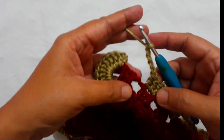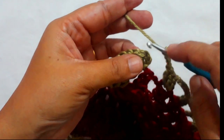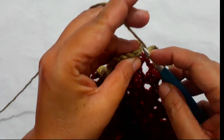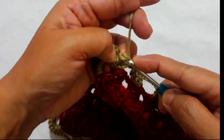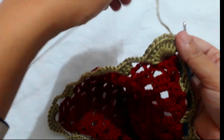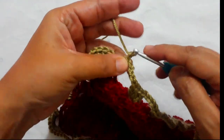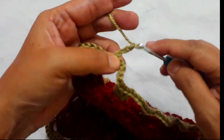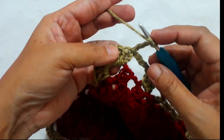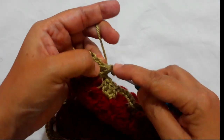Okay, now we are at the end of round. After making 5 chains, join with a slip stitch, insert the hook into 3rd chain, 1, 2, 3, and make a slip stitch with this pattern. We have completed the first round. Now we'll start round 2nd. Make 3 chains, 1, 2, 3. This chain will be counted as a first double crochet. Insert the hook into next chain and make a double crochet.